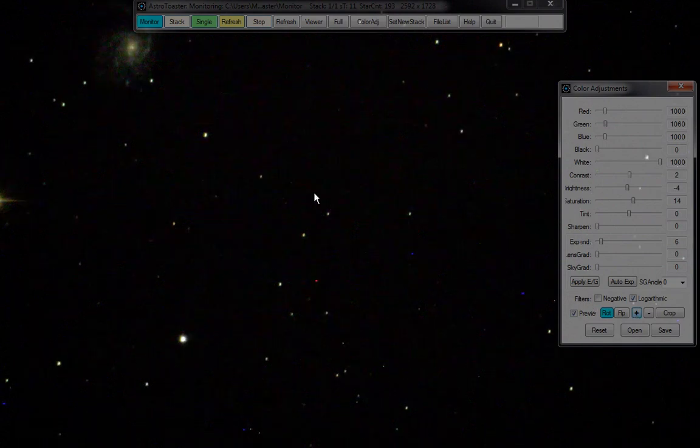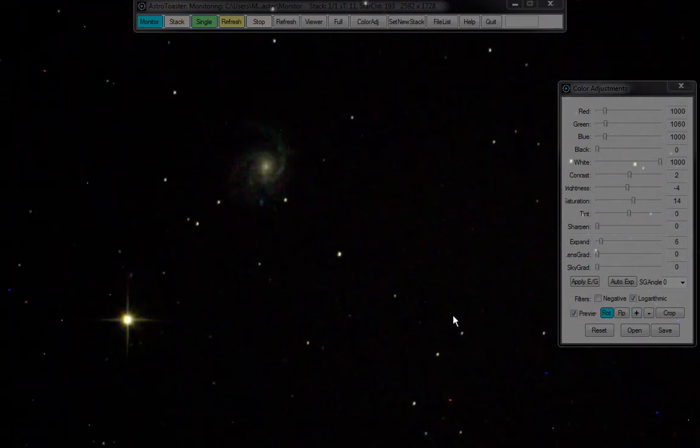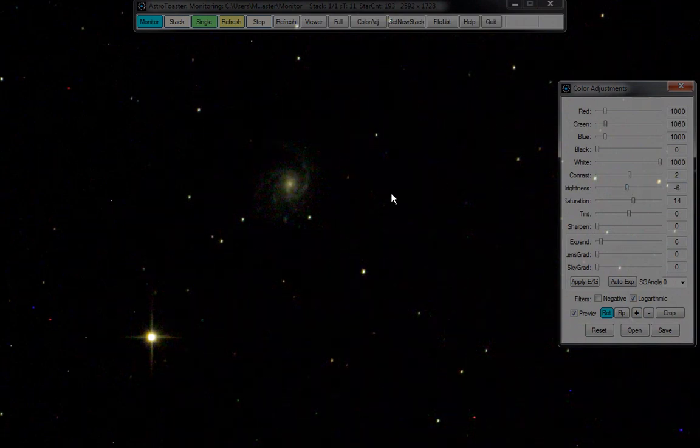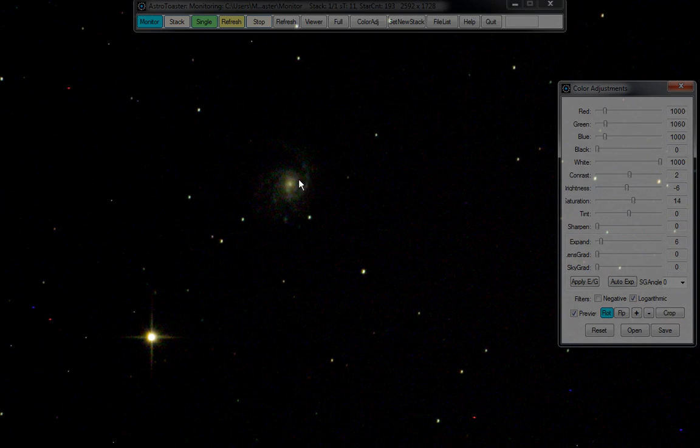Again, lots of noise when we zoom in like this, but what the hey. Brightness, just dropped it down a tad. Here we go. So what they're talking about is this arm here is called the southern arm because it starts down here. There is a dark dust lane or gap just here between the core and it, and the other arms are all around this side here. So yeah, pretty cool.